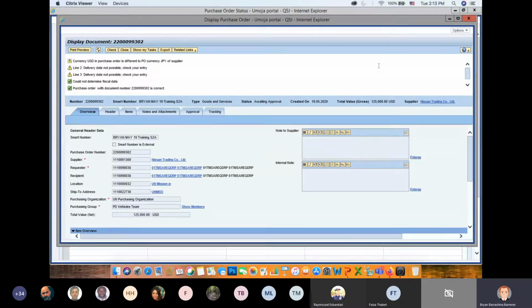If we do not check the box of order as direct material, we have the option to select asset under the account assignment and be able to generate our asset shell, right? Our asset record. And that's why we do not check the box for order as direct material, even though we are ordering these goods and are receiving them into inventory. Since we're talking about fixed assets, we don't do that.